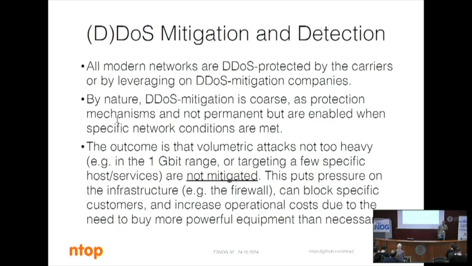And as I've said, mitigation is a problem that has already been solved, but on the other hand, when you are at the low end, so when you have an attack that is not too big in speed, let's say 1 gigabit or so, it is usually not mitigated. So there are many troubles that can happen even though you try to do your best for the big guys. That's why you have to reduce pressure on firewalls and equipment, or in terms of licenses, where you have to pay for the number of sessions passing through your devices. So you have to block these guys.